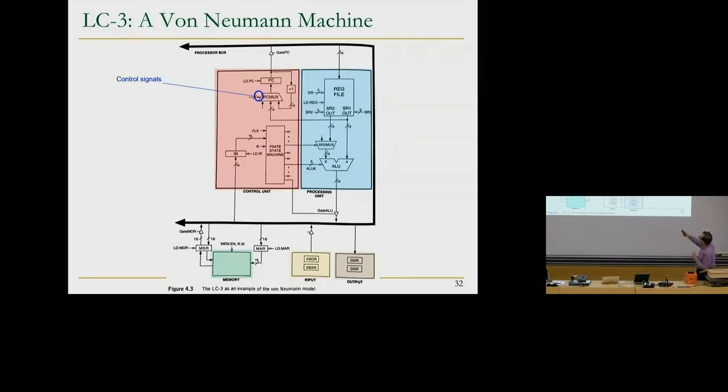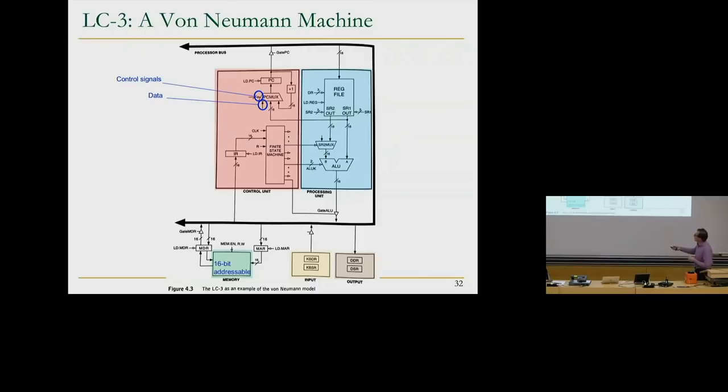Processing unit, control unit, memory, input, and output. We're going to look a lot into this part, but we're going to interact with memory a lot, and you can ignore this safely for actually pretty much the rest of the course. But we're going to look at the operation here. Let me define some things. Control signal is one example over here. Data signals are denoted with shaded boxes like this, black arrows, black arrowheads.